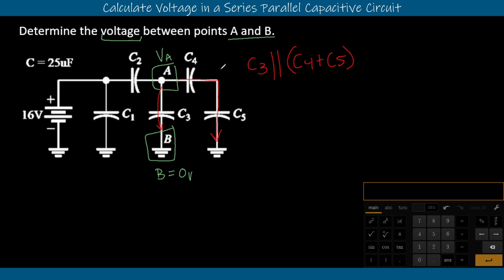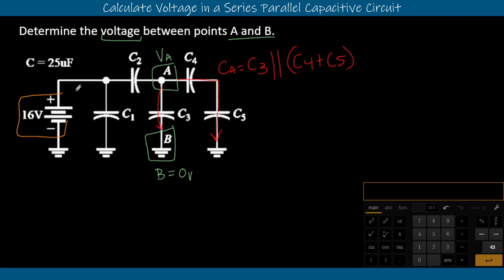We want to know this, which would be our RA resistance. Well, in this case, it's going to be CA, capacitive. That means we can determine that and use it in our voltage divider equation, because we want to know the voltage at node A after it comes across C2. That's our series component there. If we look back through our circuit, we'll see that some of our CT doesn't actually matter for what we're looking for here.